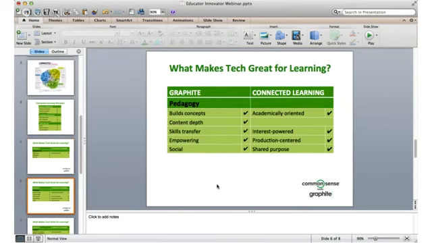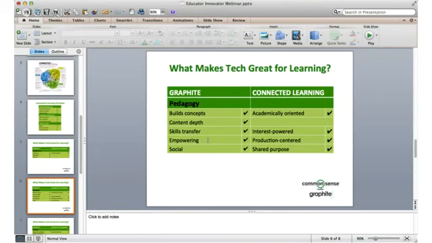When we look at pedagogy, we are looking at a lot of different areas. We're looking at whether the product helps kids build concepts, whether it's getting into depth in the content areas, and that often supports more academically oriented products. Are the skills transferring to other areas of kids' lives? Again, that goes back to the idea of interest-powered learning. Are they empowering?